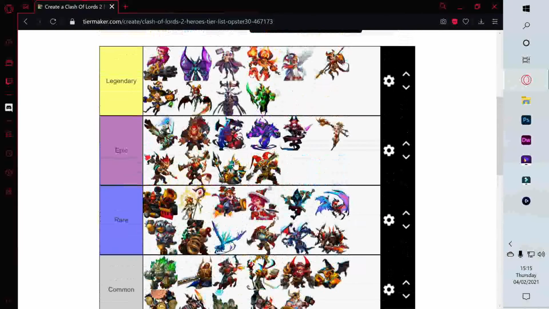So, why have I done this? Legendary, Epic, Rare, Common. I wanted to organise them all by skill. So, what heroes are the best? Now, keep in mind, these are all heroes that are going different formations for different reasons, yeah? So, it doesn't necessarily mean they're the best, but in that order.